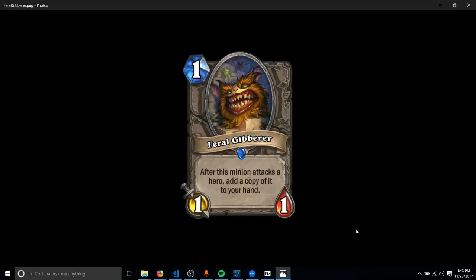Okay, Pharaoh Gibler, or Gibler. It's a 1 mana 1/1. After this minion attacks a hero, add a copy of it to your hand. I think this is probably pretty weak. Unfortunately, it doesn't have a beast tag, so it's not like Snow Flipper Penguin, where you can just put it into Aggro Druid as a cheap beast to benefit from the +2/+2 draw card.